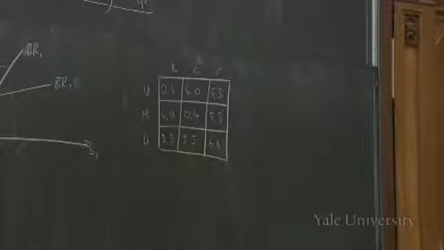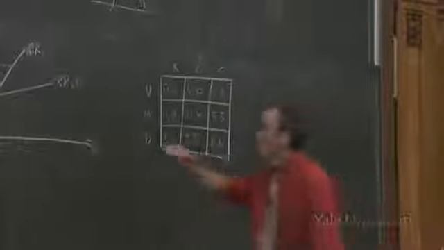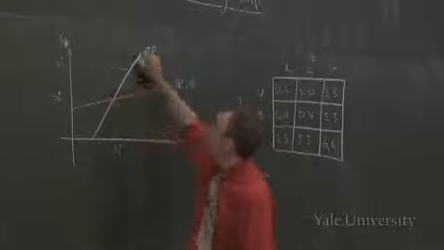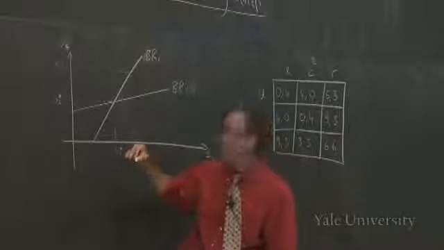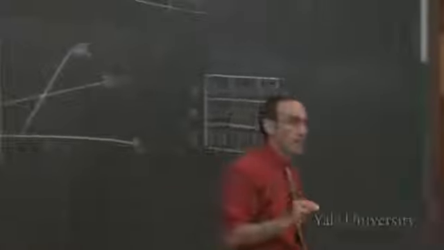The way we're going to go about finding them is going to mimic what we did last time. Last time, we had a more complicated game in which there were 2 players with a continuum of strategies, and what we did was we figured out player 1's best response to what player 2's doing, and player 2's best response to what player 1's doing, and then we looked where they coincided, and that was the Nash equilibrium. And we're going to do exactly the same in this simple game here.